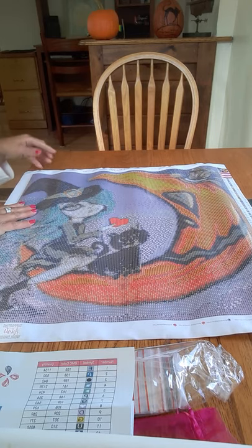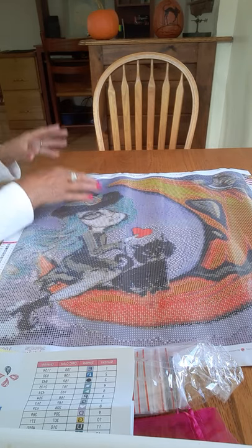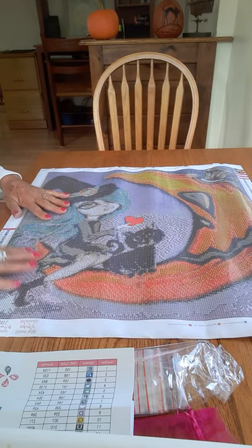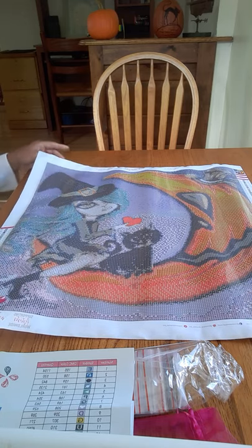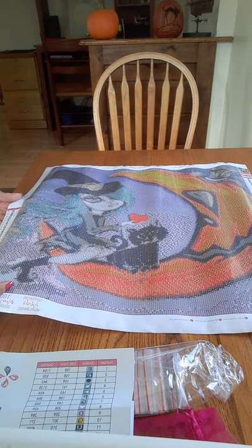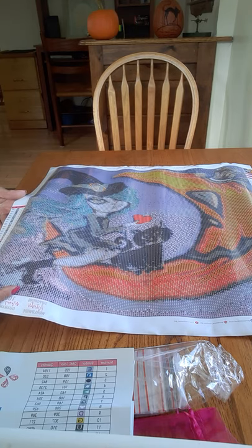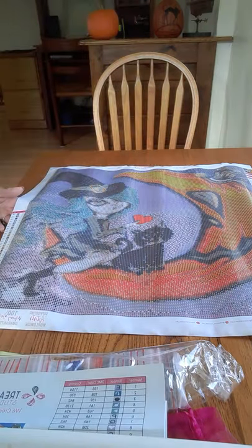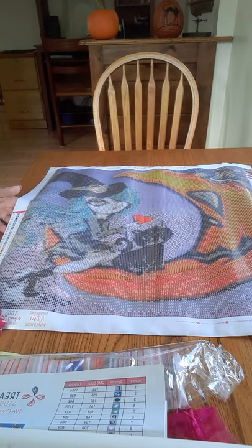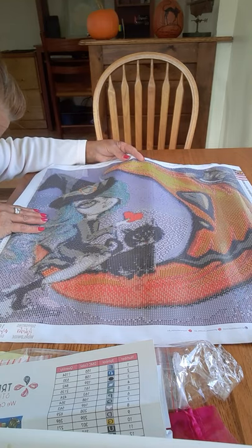So I know this canvas is going to be very sticky because of the glue they use, so you'll hardly have to touch it. And this is a nice thick plastic covering too — I like that about it a lot. I'm just going to look at the symbols they're using — symbols and alphabetical numbers. The DMC codes are on the canvas. The symbols are looking really nice and clear. I like that.